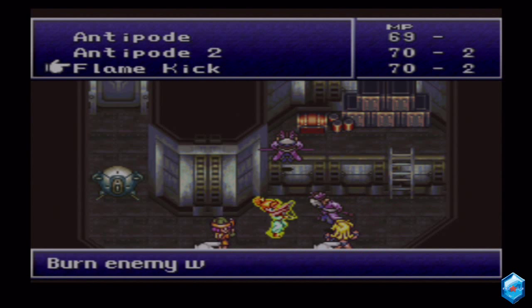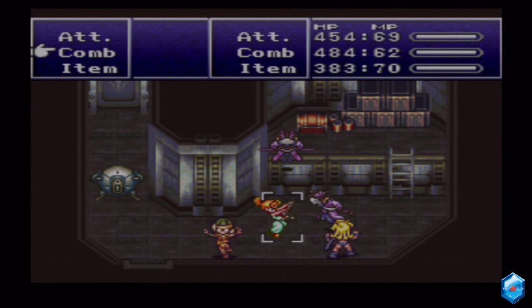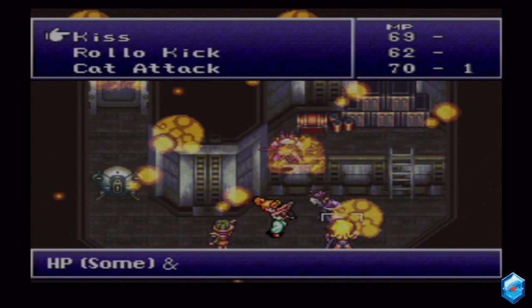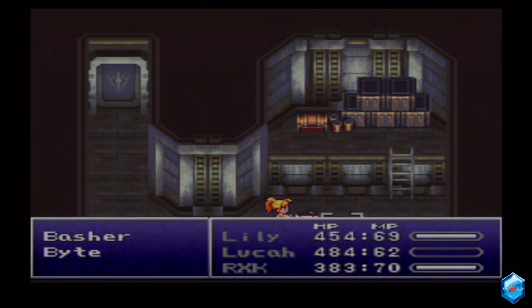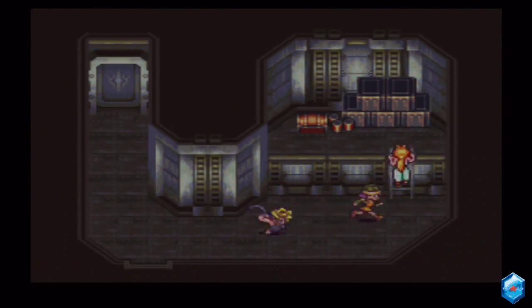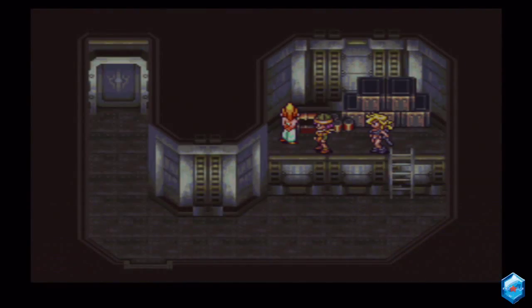I think it's going to be a while before Ayla does anything new with Lucca. Kind of weird how that goes around. I think the next one she gets her little spin. That's another dual tech that they can do together. That's probably going to be still some time before we get that. And we get the items.